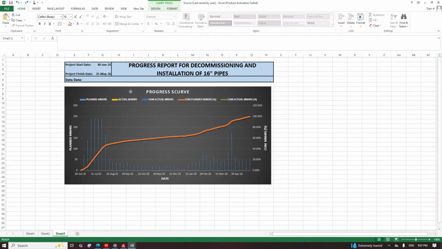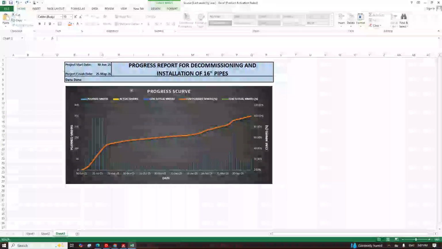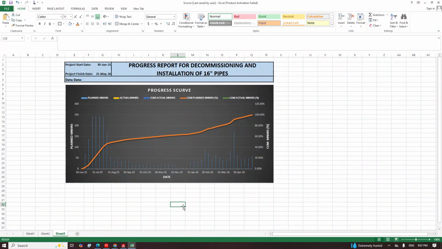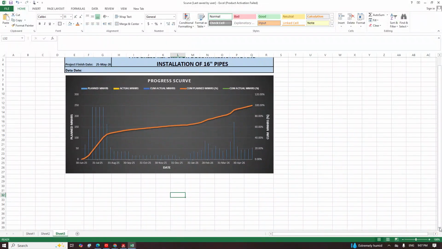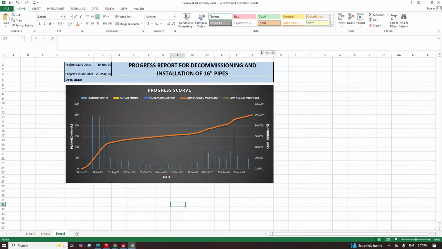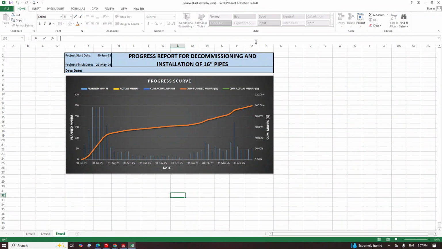I will have something like this. Okay, I will expand to the extreme small. All right. So now, pretty fine. I've gotten this. The next thing I need to do is I want to bring out all the plan and actual. Okay. And what I need to do is just simple as well.